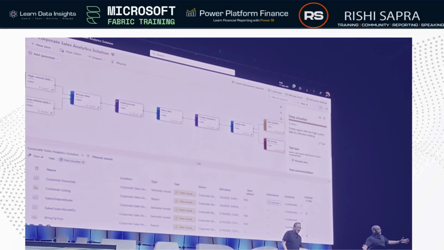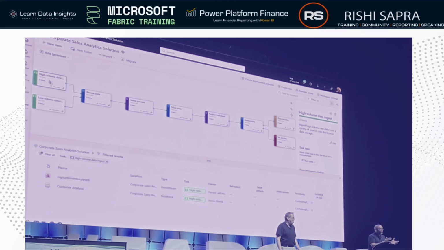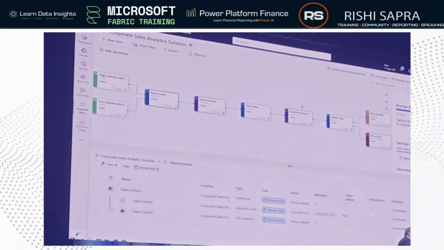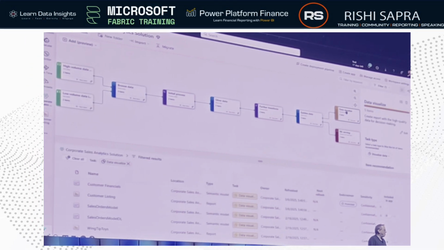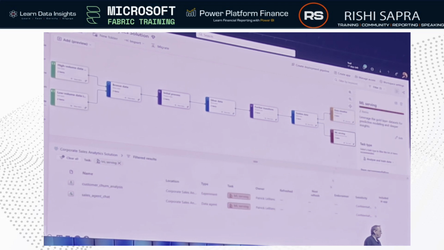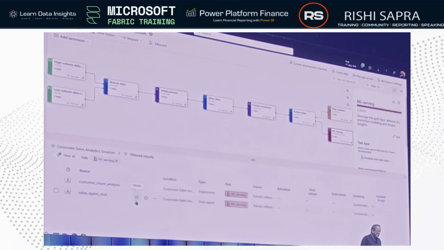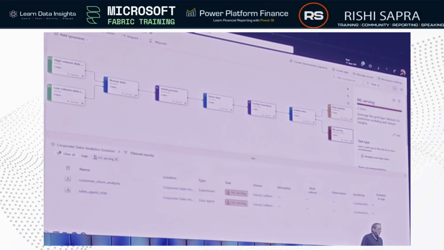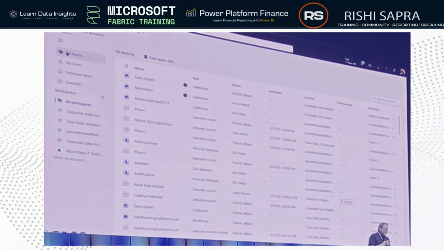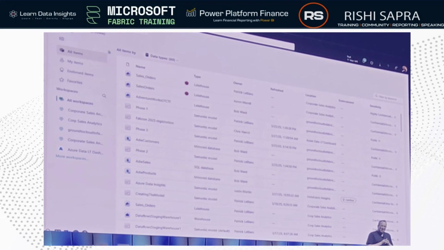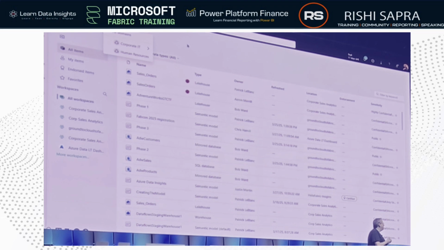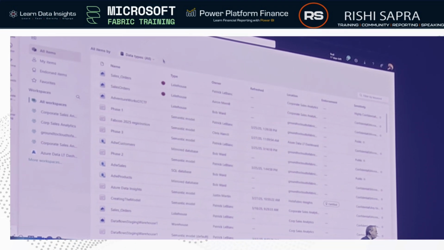So here in my Fabric workspace, you can see I created a beautiful medallion architecture using task flows. I can transform data. I can visualize data. I can even talk with my data and have a natural language conversation. Let's check out my data. So I'm gonna head over to the OneLake catalog, and you can see that I can search for different items. I can look at my items. I can get really granular and look at this by domains and item types.